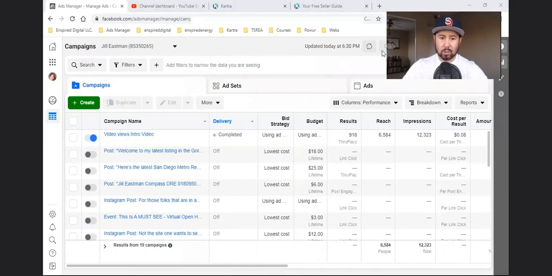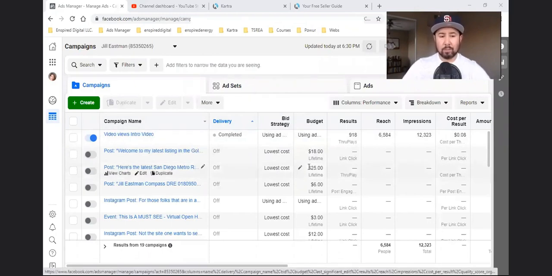Okay, so in here, as I log into Facebook, hopefully you guys know how to get to this part by now. This is the ads manager, where we're running a ton of ads. But in order to get to your pixel, here's what you want to do. In fact, this is a brand new account. She ran a bunch of ads before, but I'm taking over her account now, and so she may not even have a pixel. So I'm about to find out right now.